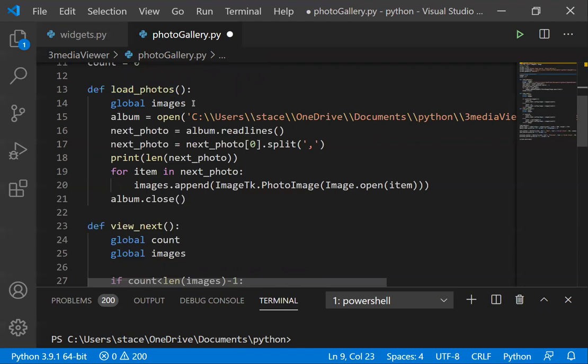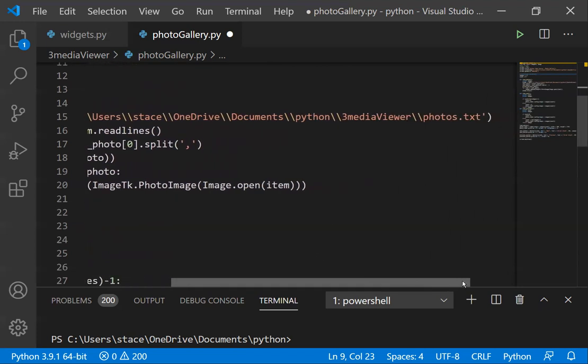Okay, and so the next thing is I define, remember that list images. So we're going to use that here in load_photos, the list that we initialized. And then we're also going to have an album, which is going to be opening of a file. This file holds all the pictures that we have within our photo gallery, called photos.txt.